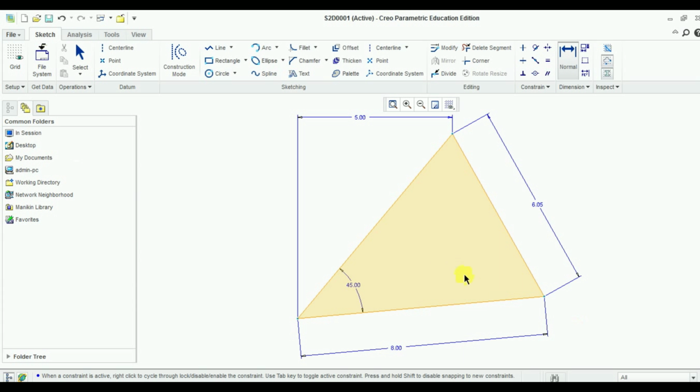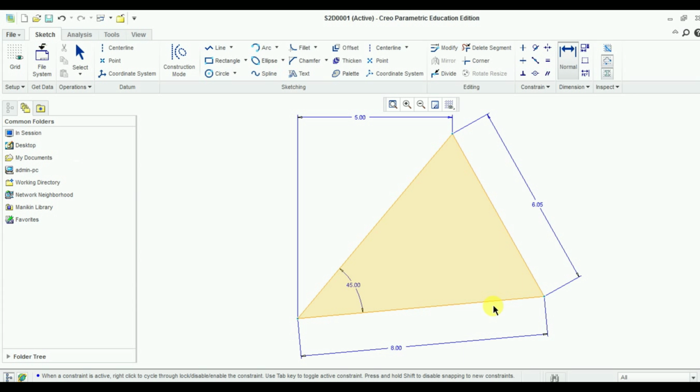Now for giving an angle dimension, you need to again press on normal. By pressing the control button, you need to choose both the lines, and again the same method, press the scroll button. So I go for that one. First I choose these two lines, and then press the mouse scroll button.